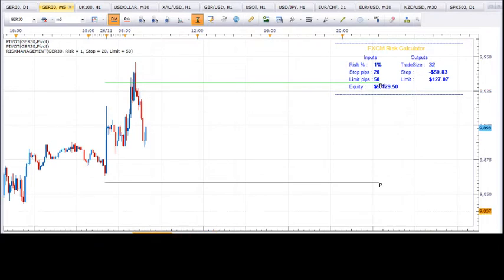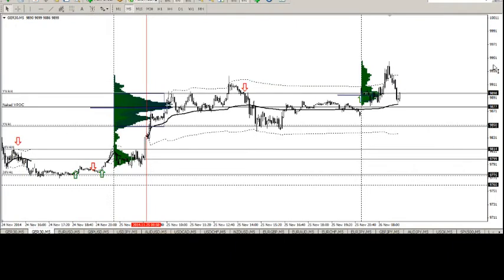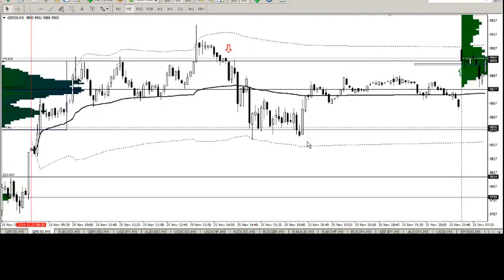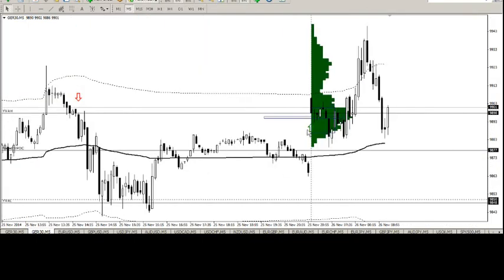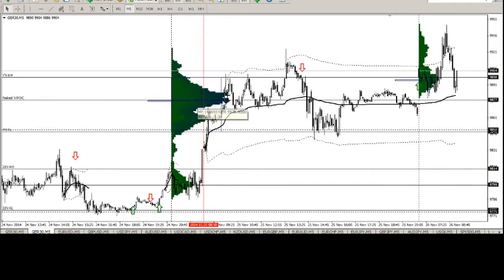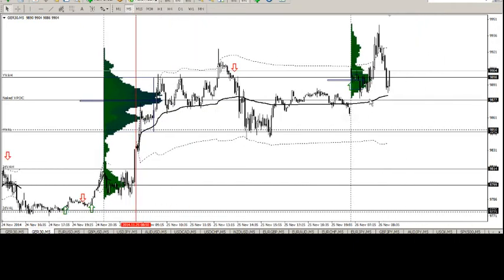So we have gapped open a little bit higher today and started to close off those gains pretty much straight away. And it was quite interesting because once we'd made this gap and started to correct it, this area here was quite supportive, and it turns out that that is the naked VPOC from yesterday. And this area here, now the VWAP has actually just come through that, and is also going to act as an additional area of support, as we've had another little mini sell-off here, and we haven't managed to actually take that out. So just a couple of things to suggest that maybe we're going to build from here.